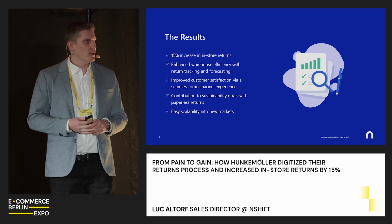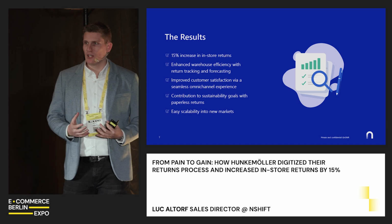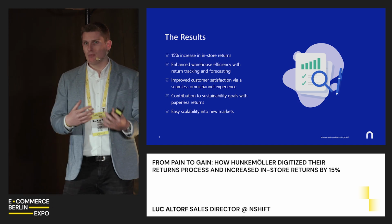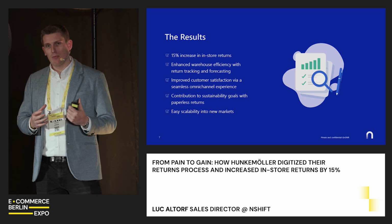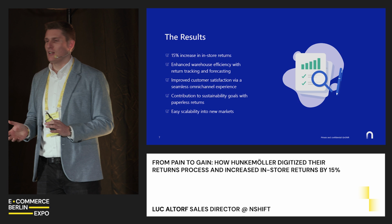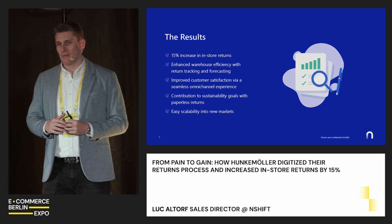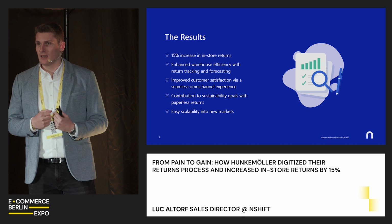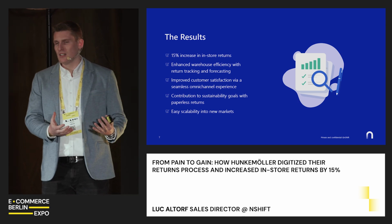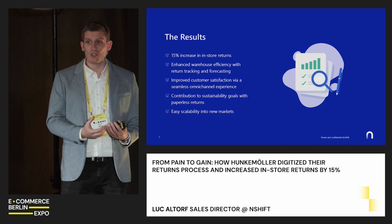This is so important because they have 900 stores. They want people to come to their stores, but there's also e-commerce, convenience. People like to buy online. But if you can get somebody to return their product back into your store, there's a very high likelihood that they'll buy something. Either it goes two ways. They return the product, they receive the money back. They spend that money on something else in your store right away, meaning, yes, there was some logistical cost, but you kept your customer and your sale.